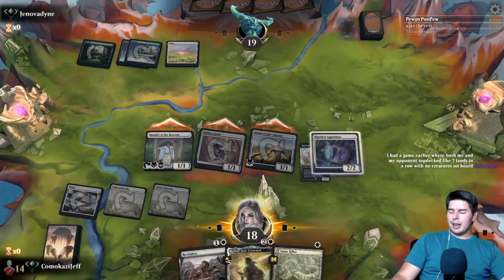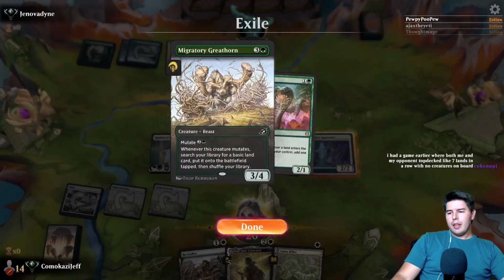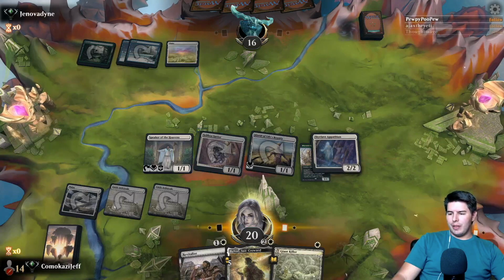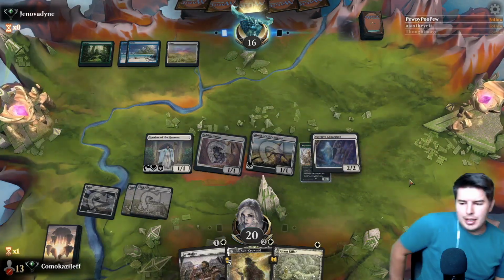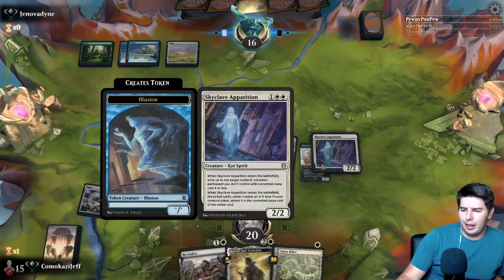So the nice thing here is that the Lotus Cobra still goes to exile with the Great Horn. They'll get a 4/4 out of it if they kill this, but that's all they've got basically. And we have protection to keep it alive. So, yeah, not too shabby at all. I really like this a lot.